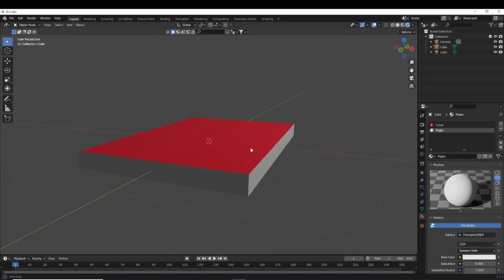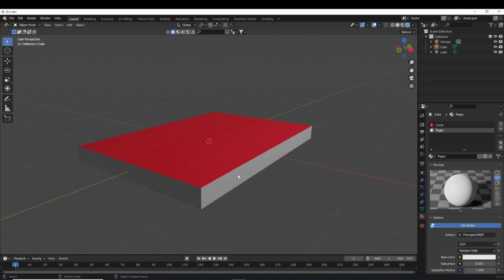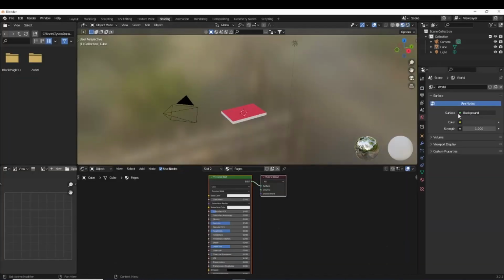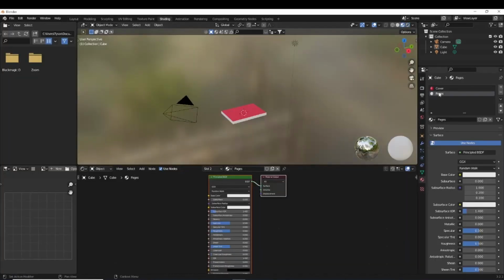So now we've kind of separated the object into two different colors, what they're going to look like. So the next step we're going to do is add some image textures for the book pages and the cover. So that's going to be pretty easy. Whatever image you have for a cover, that's what we're going to use. So we're going to go up here to shader editor. And then we can select each one of these. When I change it, you see how it changes the base color. So this is going to be the cover.